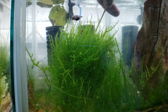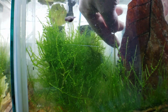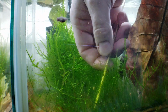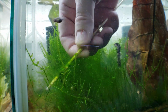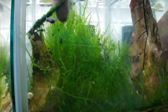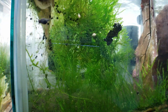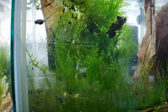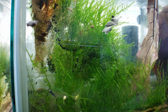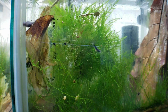So then it starts to choke out the moss, and next thing you know, I'm stuck with this, and my moss can't grow. And you could see it. It's not losing color or becoming weak. There are PRLs in this tank, only a couple. They're getting ready to go to a new home across the way to another tank that I got, but I wanted to do this first.